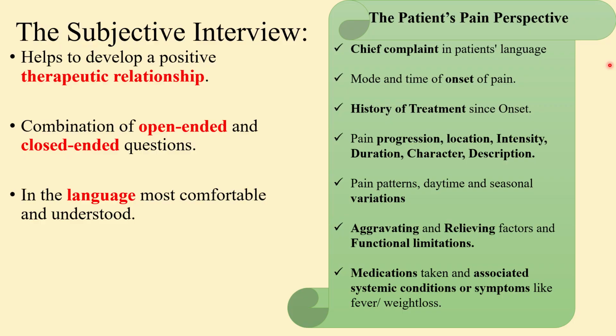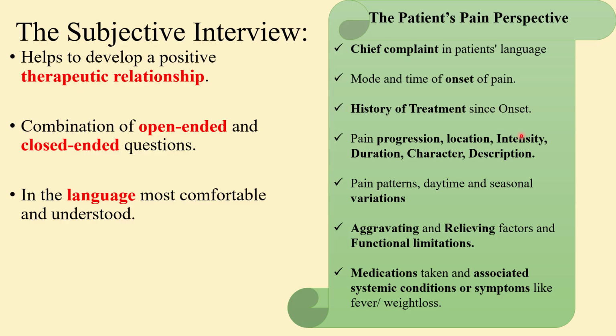So now if we look at the subjective interview, the usually asked questions which the patient answers on the basis of his or her perspective: the chief complaint, okay, which is usually quoted in the patient's language. We need to ask about the mode and the time of onset of pain. We need to ask about the history of treatment, whether they have undergone any other forms of treatment before, whether it is medical, whether it is surgical or anything else.